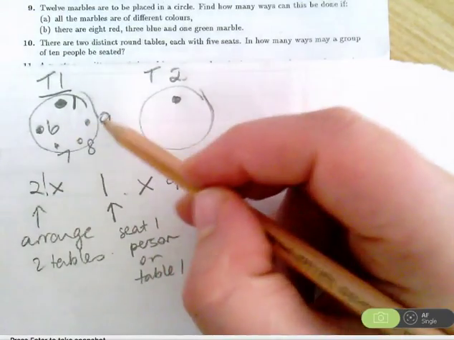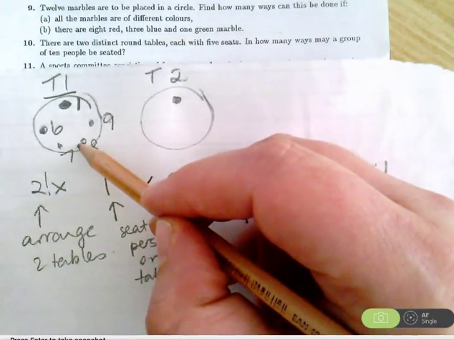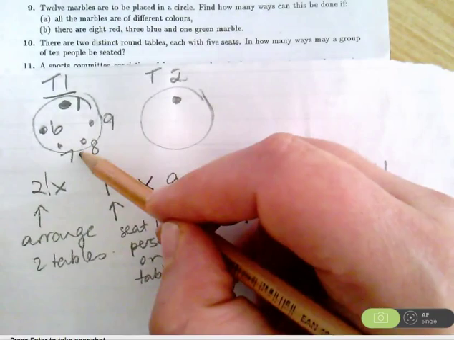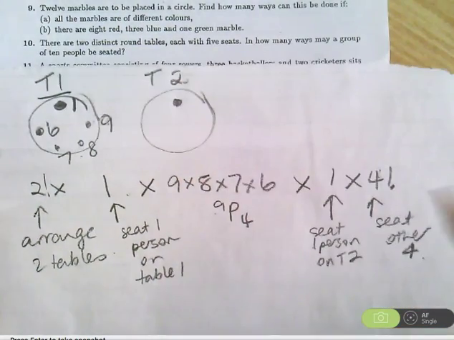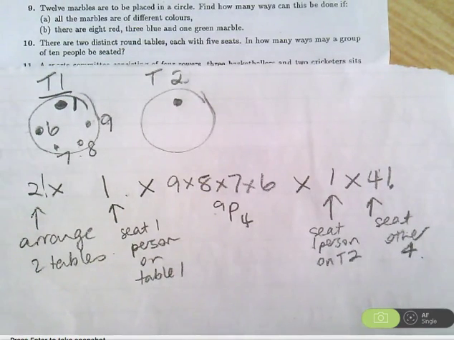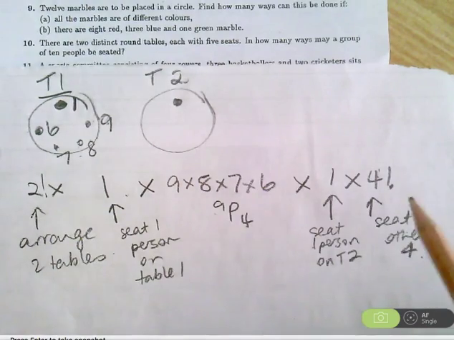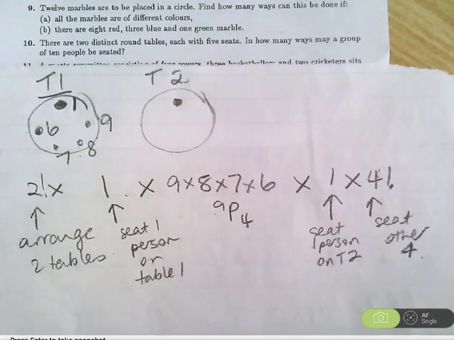Because if Betty's sitting next to Bob, that's different to Betty sitting next to Belinda. Got it? Yeah, because they're arrangements. There's the number of different ways that the people can sit at the tables. Now, we should get the same answer for this as we got for 10 choose 5 divided by 2 times 4 factorial times 4 factorial.